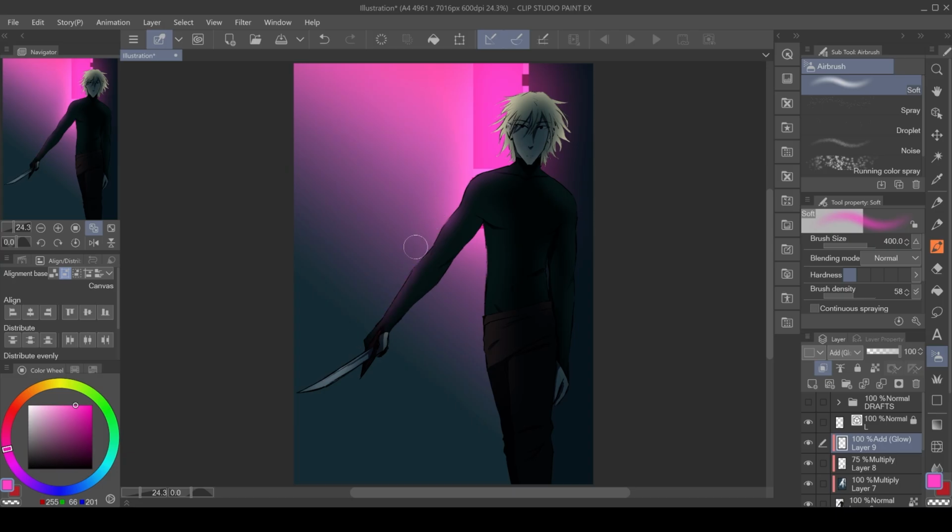We start with the light much like we did with the shadow. First taking a soft brush and on an add glow layer, going over the bits that we erased in the previous step. Again, don't go overboard with this, it should not be the brightest colour on the canvas at the end of the illustration. If you are worried about it being too bright, then choose a colour that is duller or lower the opacity of your layer. You can also go into the shadows a bit for a different effect.